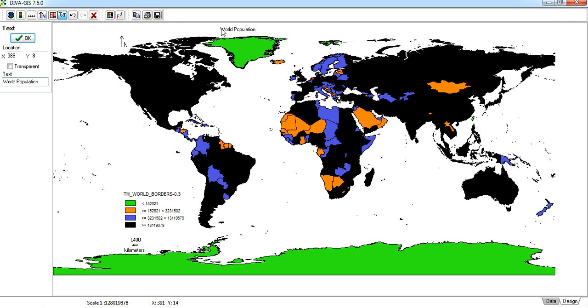Wherever you want to click, you can click, and then you can change the text itself. These are different colors which you don't require right now. And here this is your map.